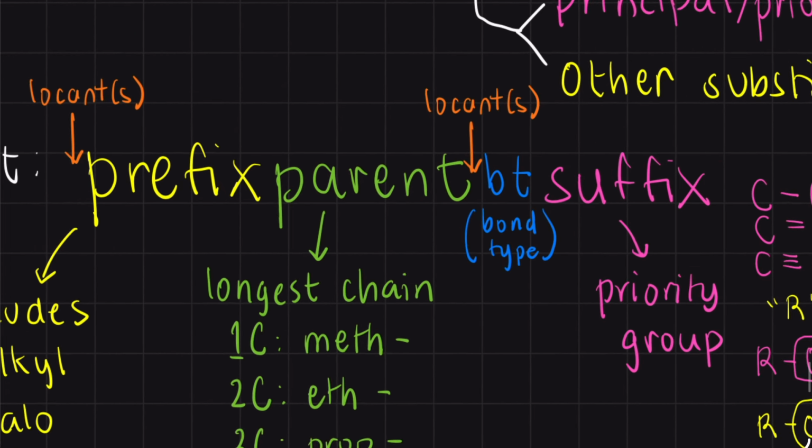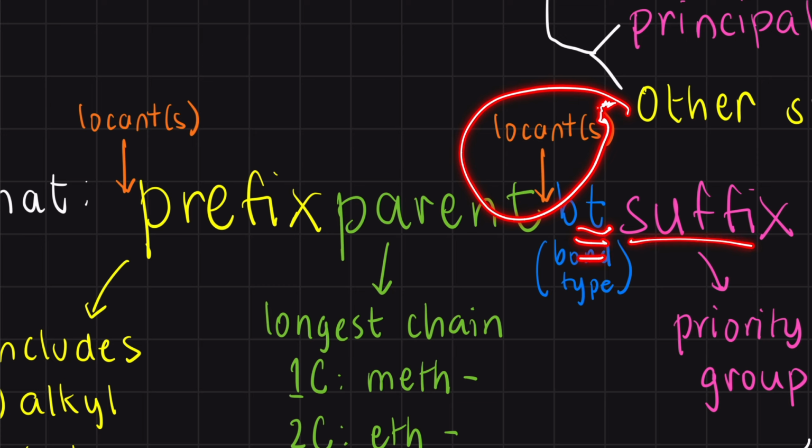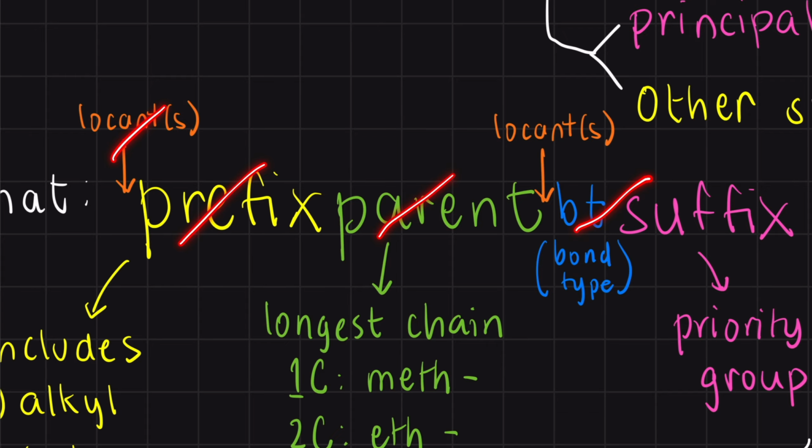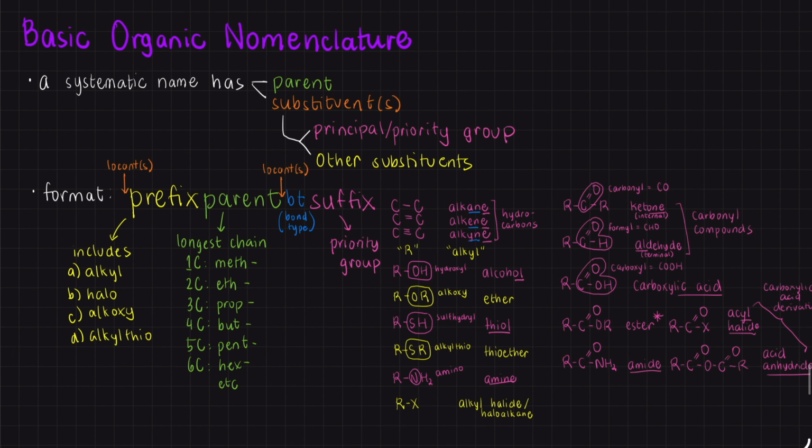And lastly, when we do assemble the final format, we need to indicate locants, which are numbers or sometimes letters that tell us the location or position of a bond type, a double bond, a triple bond, a priority group, or a prefixable functional group. And once you have these things in your name, then it's considered complete. But of course, that's all talk and that's all formatting. It's best to have this applied on real examples, which we will have in separate recordings.